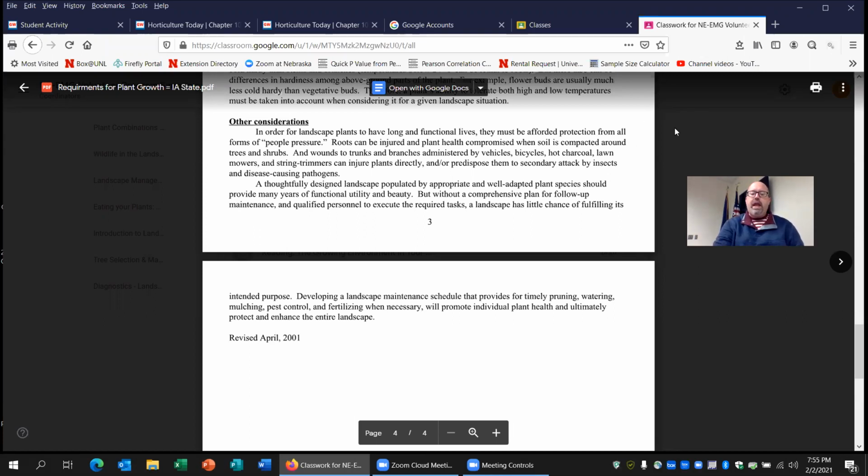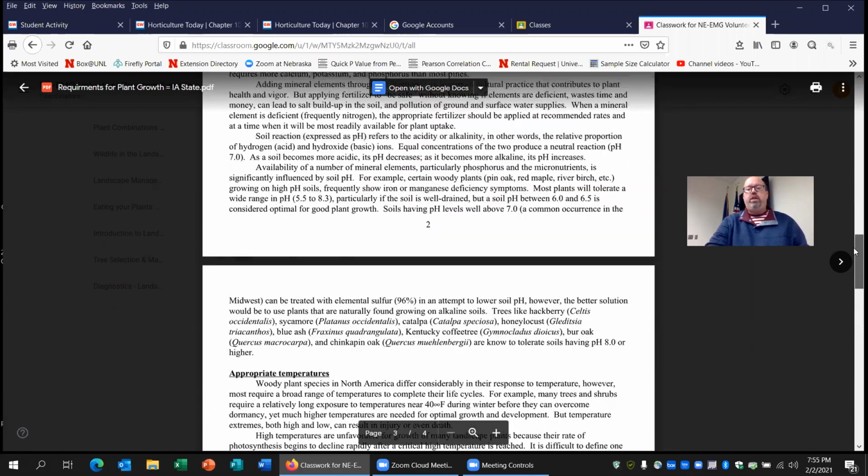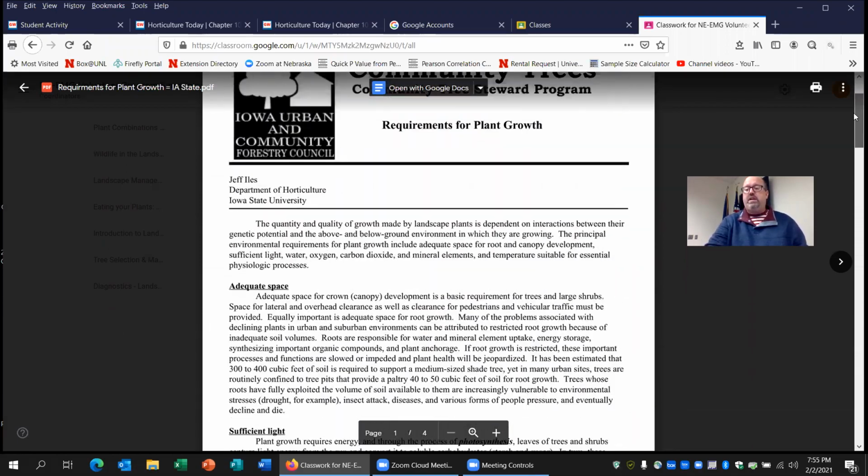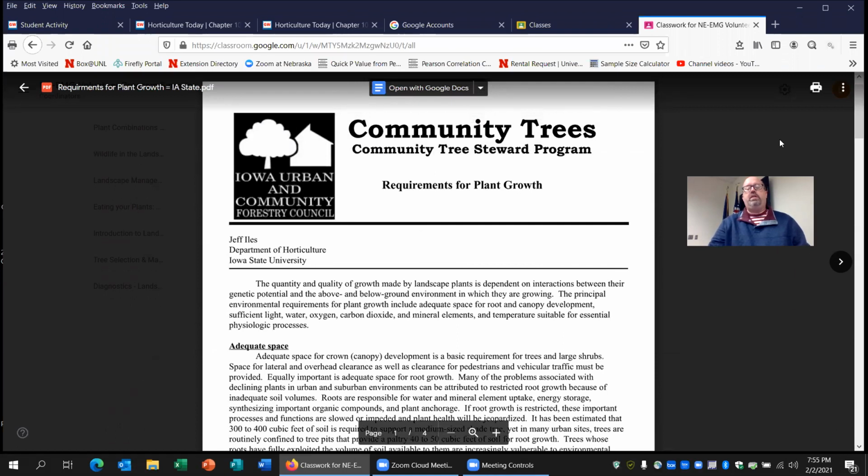So, that is all that we have here that we're going to talk about from this publication, but it's really good. This is really good related, especially to trees and shrubs, because we have a horrible time of messing up trees and planting them. But these are also the factors that go along with our grass and our herbaceous plants, such as the hostas, the tulips, the things that are going to die down and then come back up again, as well as our annuals that we're going to put in the landscape.